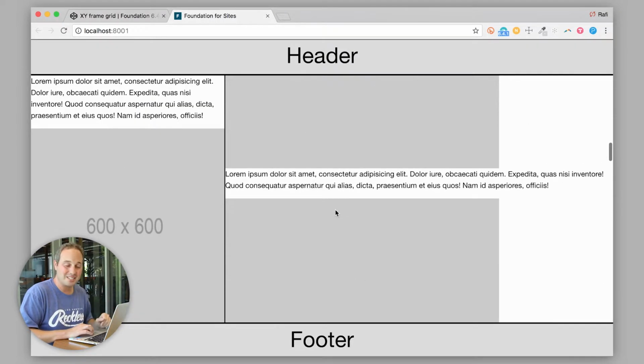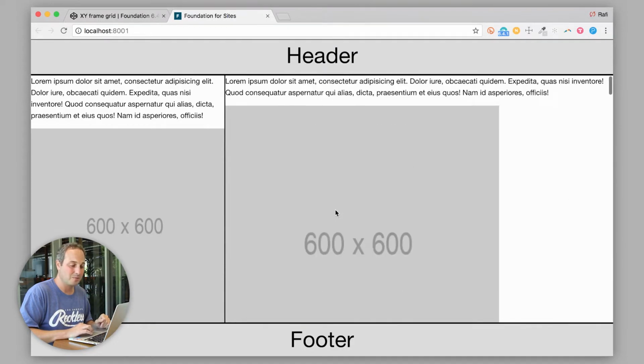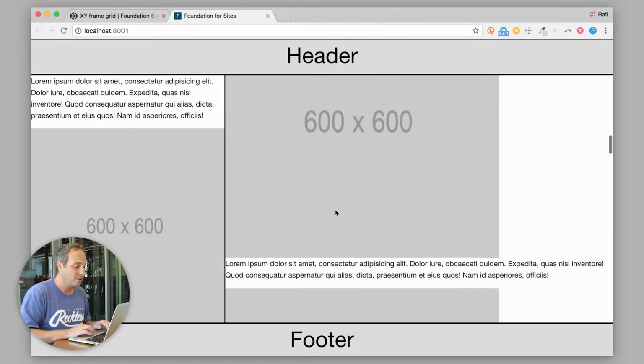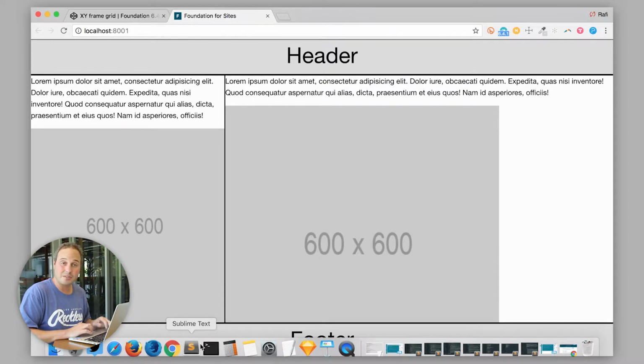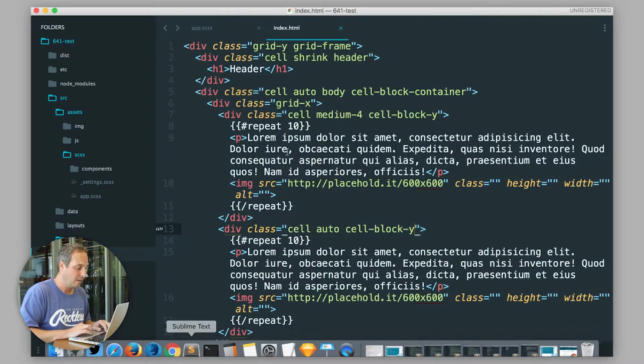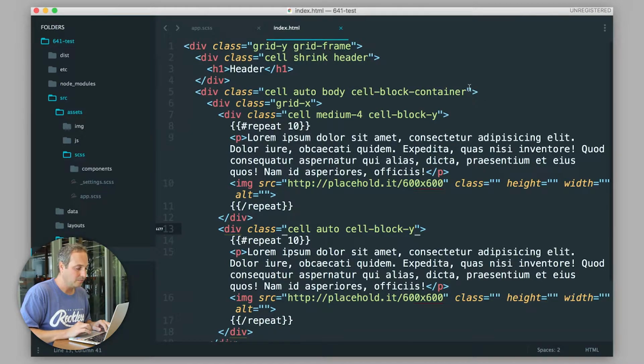So this is a really easy way to set up these scrolling panels. You don't have to go into the CSS and write a bunch of overflow auto and WebKit overflow scrolling. That's already built into the grid frame. So we have this set up now. We're going to go ahead and build out the header section so we can see how to make a horizontal scrolling area. So let's go ahead and do that.